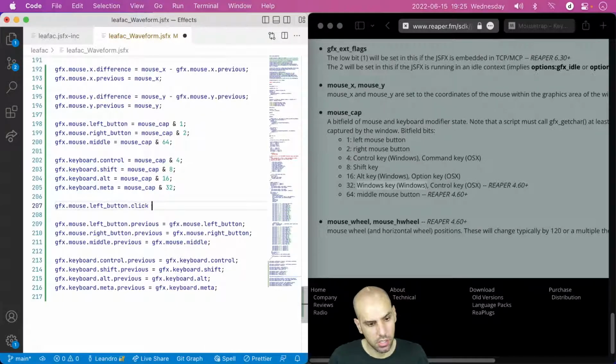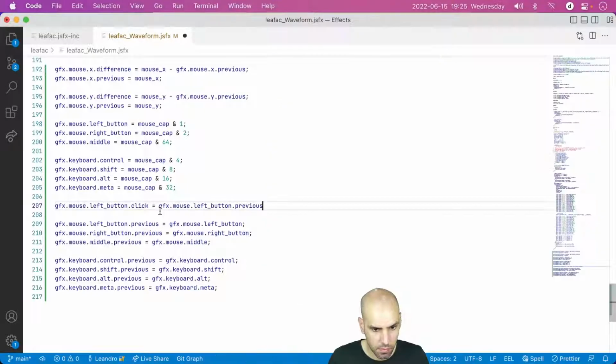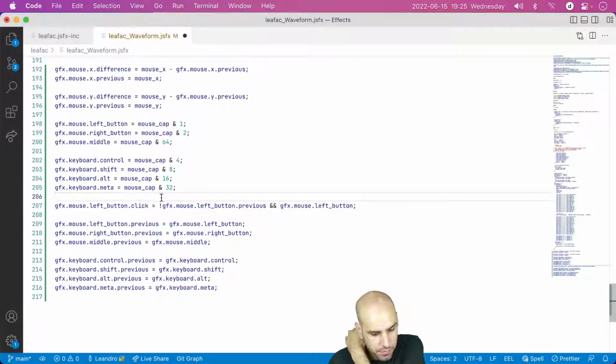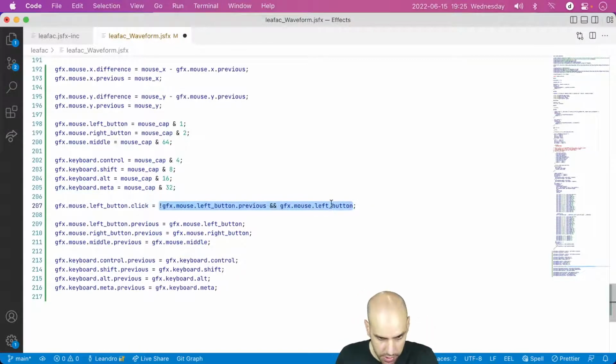Click is equal to, if the previous state was not true and the current state is true, then I have clicked. And that will capture an instantaneous click.